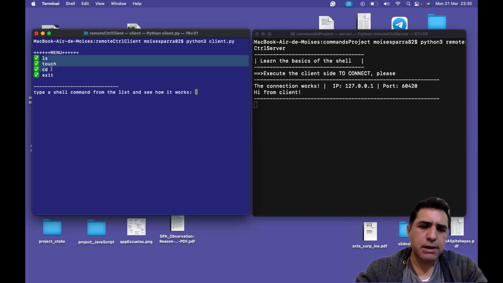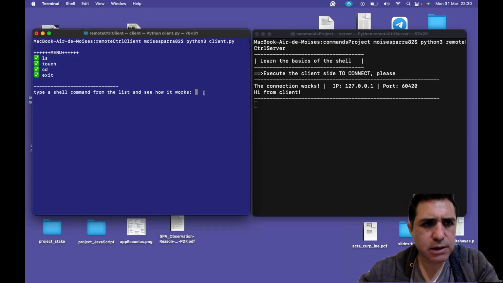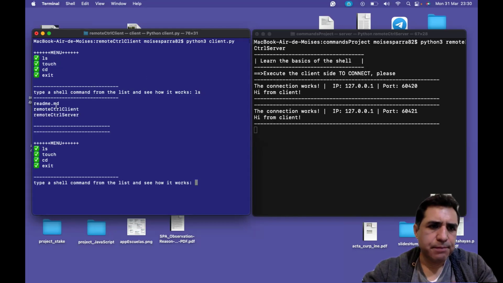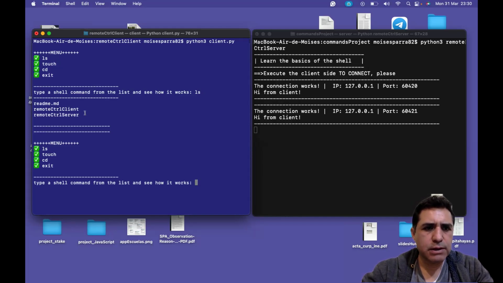These are the commands. Then the client asks the user for one of the items of the list. If we type ls, as we are in the remote client, we can read all the files in the directory.